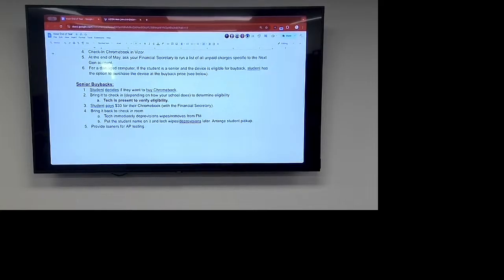There is a status change in Vizor. The status is retired student buyback. So you can change that status. When you deprovision the device, that status does translate over to Vizor for you automatically. Right? I don't think so. I would love that. Me too. It's supposed to change the status: Google goes to surplus status and then retired. In FileMaker it's set as deprovisioned, but the other status in Vizor is supposed to be set to retired if it's deprovisioned. We'll have to look at that.